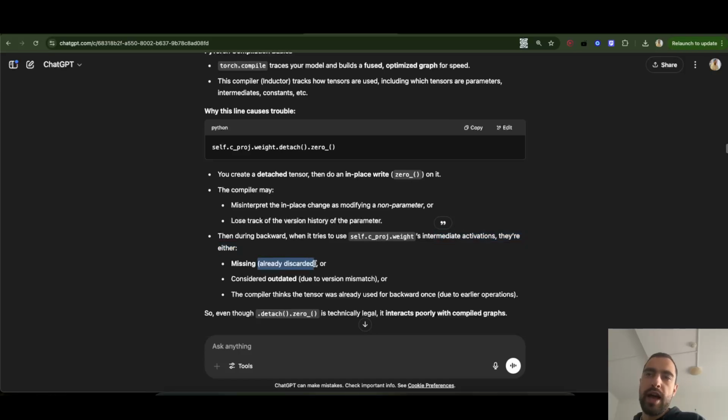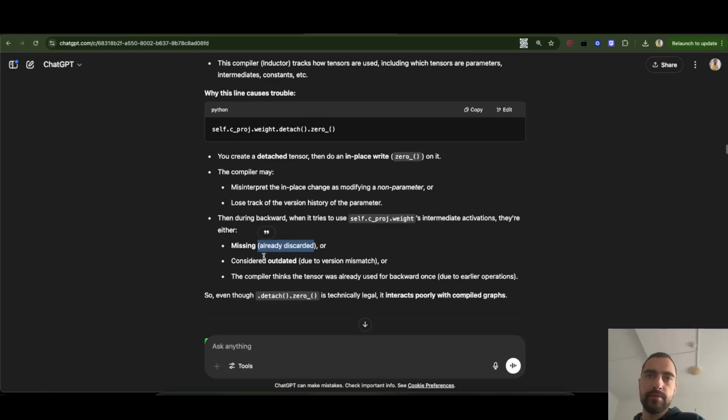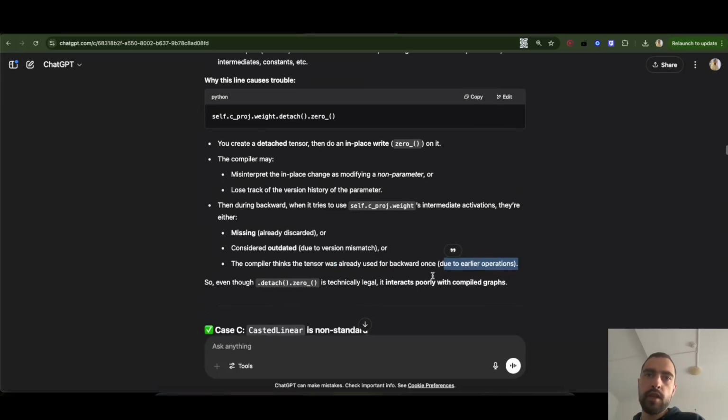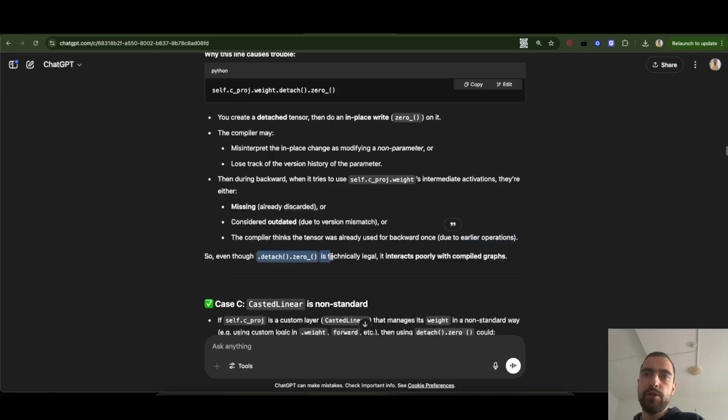I guess intermediate representations, activations, because we are zeroing them, are considered outdated due to version mismatch, or the compiler thinks the tensor was already used for backward once due to earlier operations. So even though detach zero is technically legal, it interacts poorly with compiled graphs.